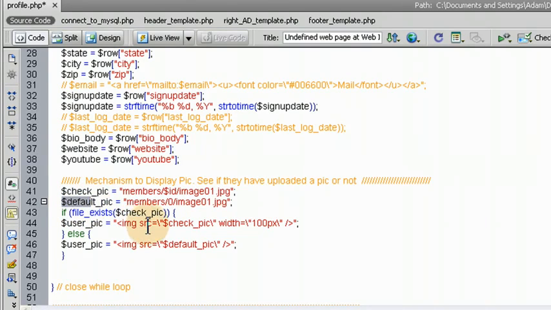So if the file exists, we display check pick, which is their picture, and if it's not there, we display the default pick. That's how it works. There's nothing complicated about that.